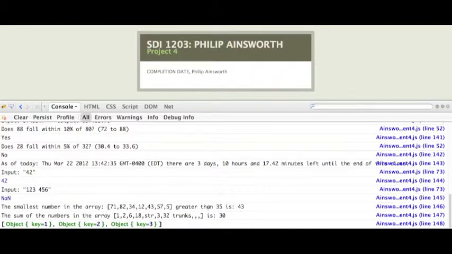So the given number here is 35, and if you look through the array, 43 is the lowest number greater than 35, and the sum of all the numbers, and I threw some strings and some mixed strings in there as well. It will only add up the absolute number strings, like this one with 32 trunks. It will not add the 32 onto that. It will only do the ones that are straight numbers.